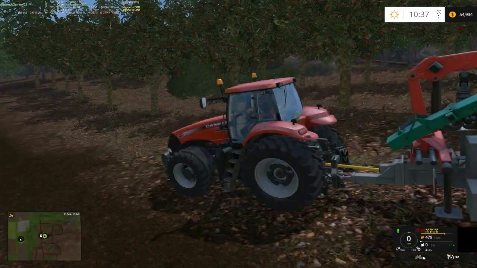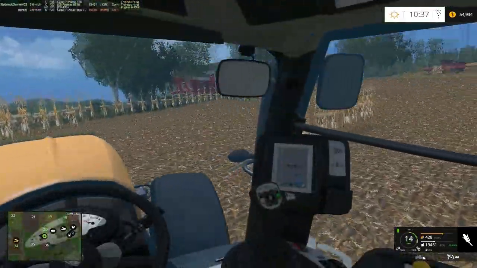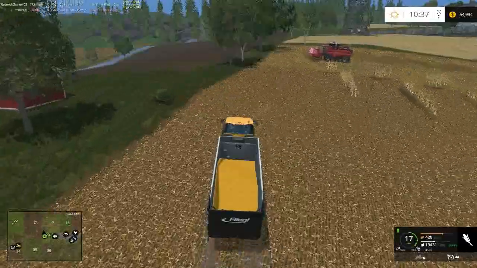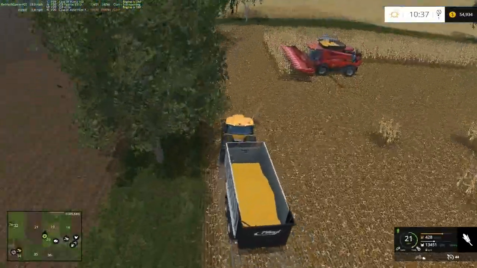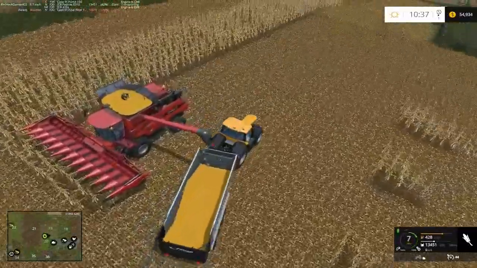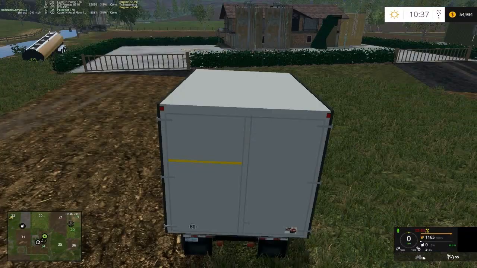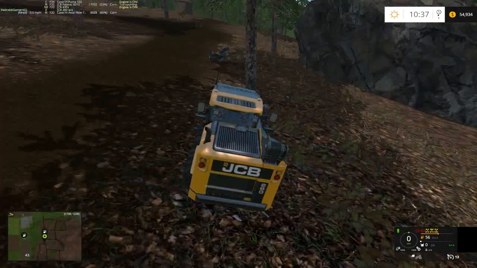Let's tab over to the JCB and unload the combine here. Come on, you can do it. Jeez. The first one made such a mess. Holy cow. Didn't realize it was going to make that big of a mess. Oh well. Let's go ahead and hop in our manure spreader, wherever it is. There she is.